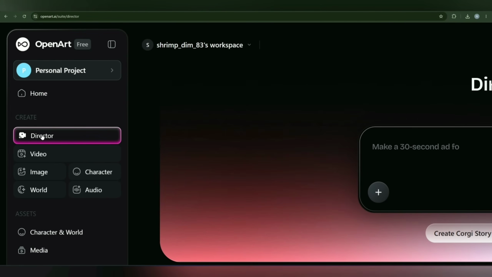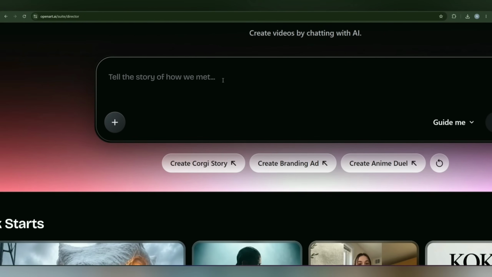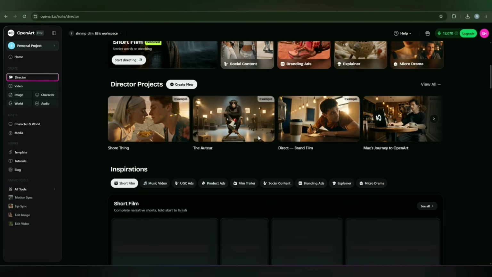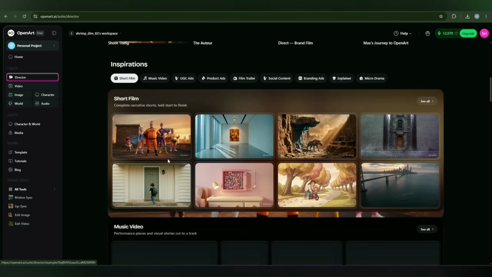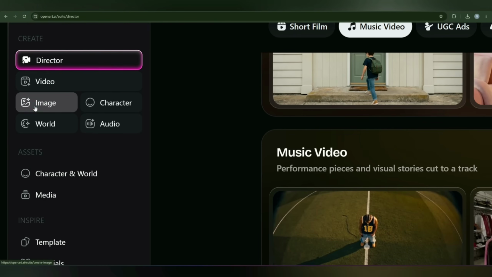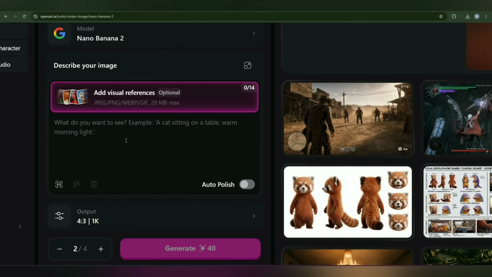So here you have seen a lot of details on the OpenArt platform, all these functionalities with different AI models. Yes, you can also get the director here, where you can create your music, and then you can get some templates that will be used as a reference. And here you can also generate images. Yes, you can also generate some scenarios.